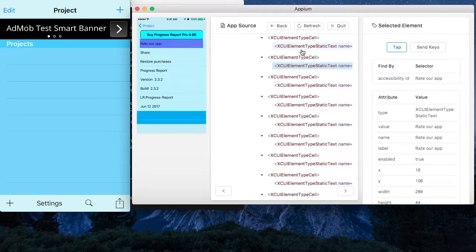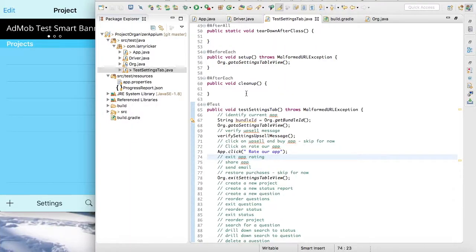So just for grins and giggles, we'll comment that out. Now I held down the command key on the Mac and hit the / and that just commented that out. So that's not testable at this time.